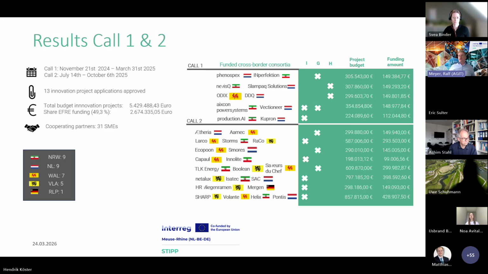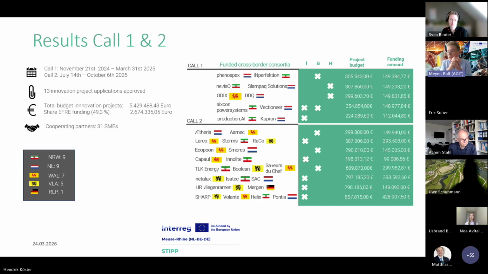I already mentioned we have a runtime of around 2 years now, so that I can already show you some very interesting results of projects we have already achieved. So you see the projects from Call 1, we had mainly bilateral or only bilateral collaborations, and looking now at Call 2, we already had also trilateral cooperations and multilateral partnerships that were set up. You can see a little bit the topics, in industrial transition, green transformation, and health.